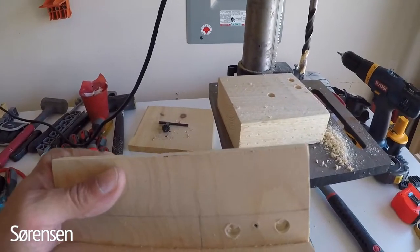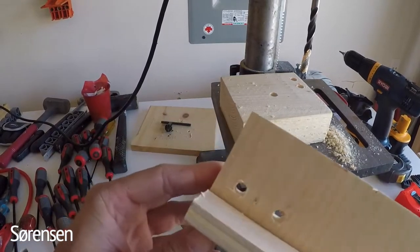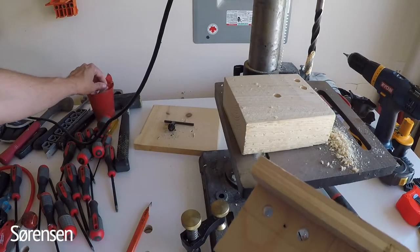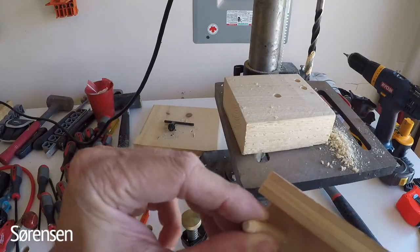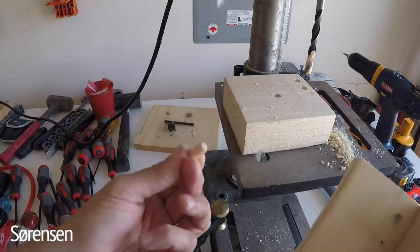I made a quick little dowel jig on the drill press. I just drilled the holes for the dowel. And I've got this 5/16 doweling. It's 1.5 inch, which is plenty long for this project to join the door pieces together. So that's going to work just great.